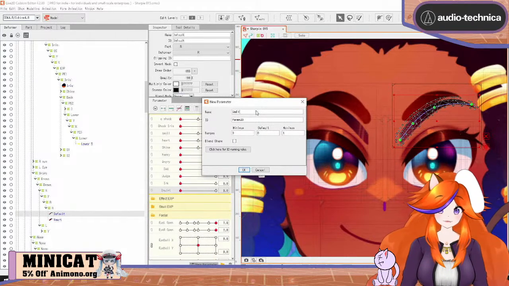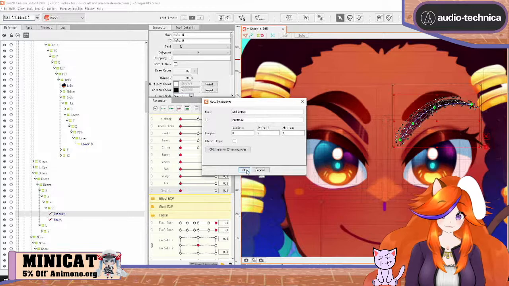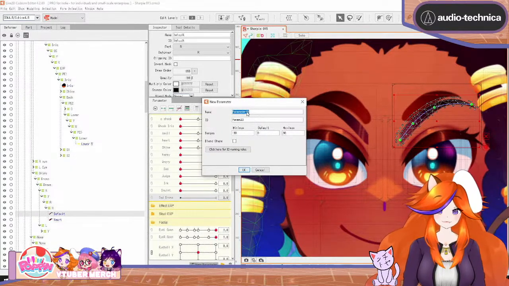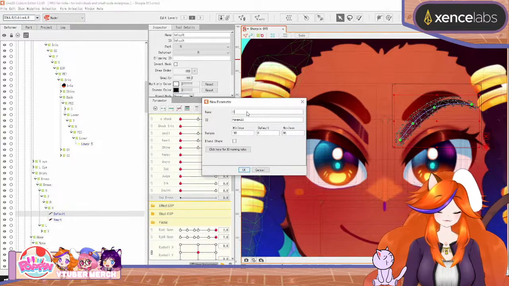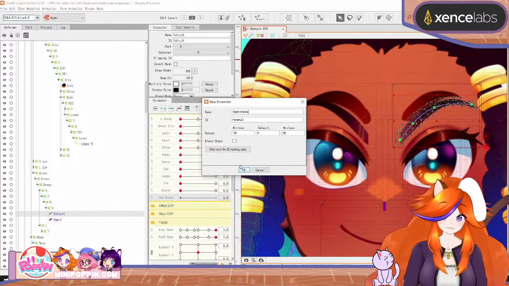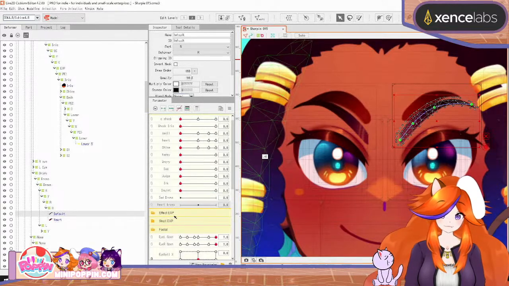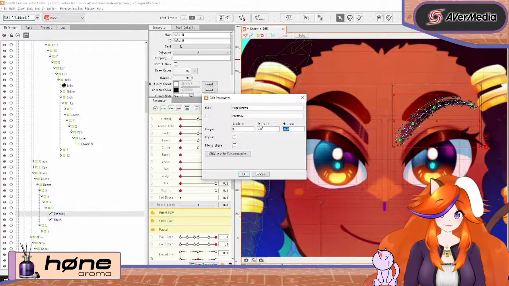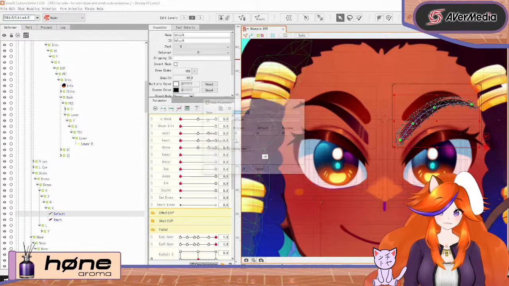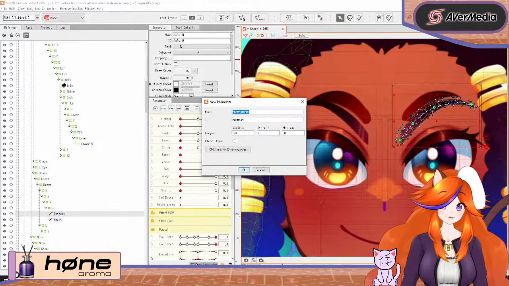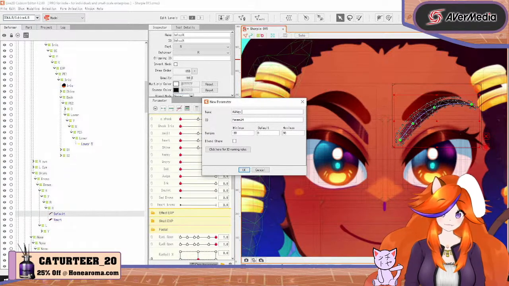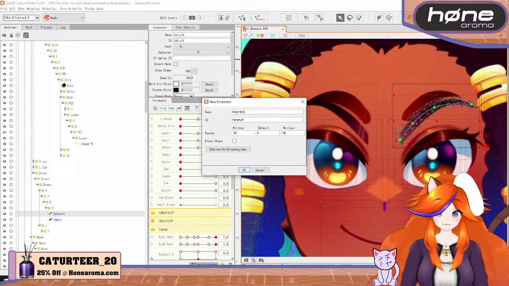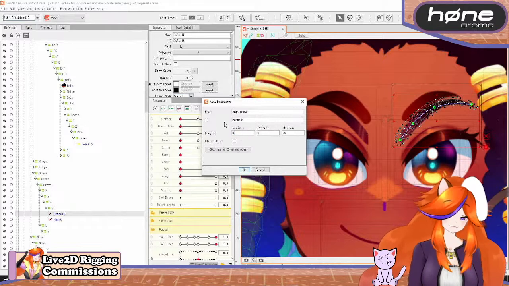Set browns. Heart browns. And the last one, parameter 0, 1. And the last one will be Angry browns, 0, 1.